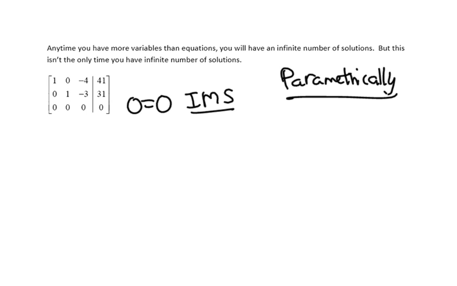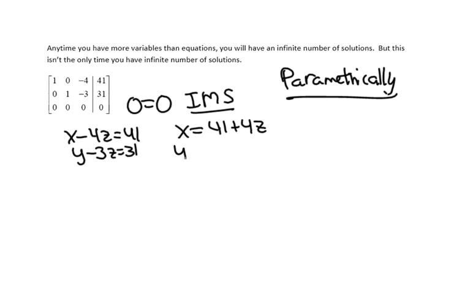Okay? So how do I do that? Well, rewrite the other two equations. Okay? Now, both of the equations have z's. So I'm going to solve the top equation for x in terms of z, and I'm going to solve the bottom equation for y in terms of z. So for the top, that's easy. And for the bottom, just as easy.